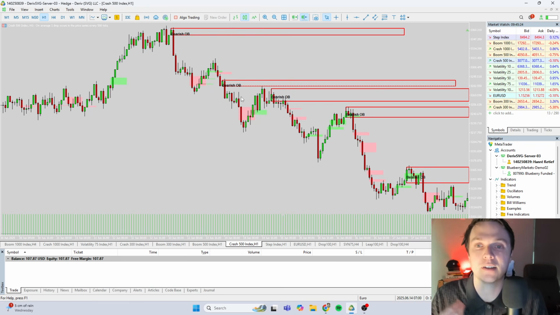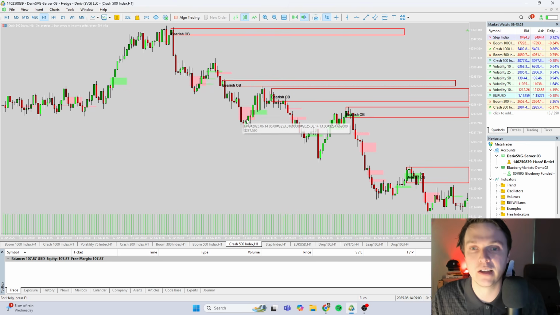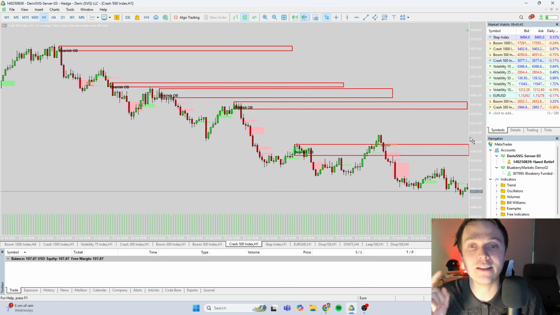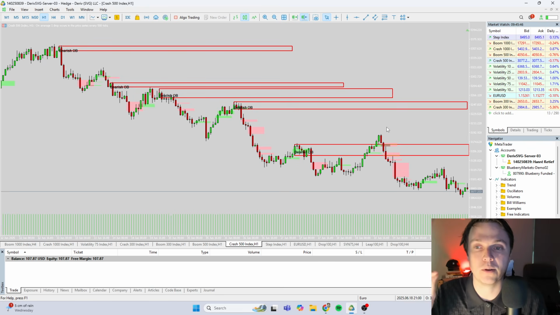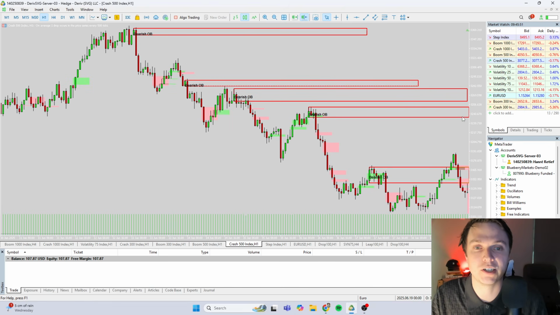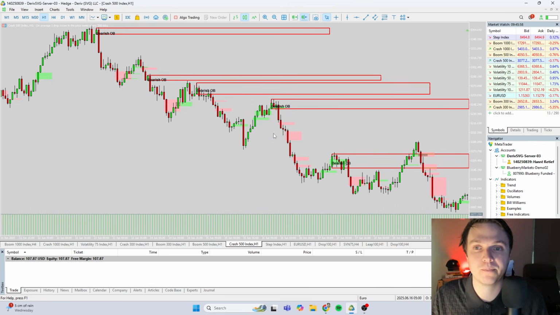So these order blocks on our system are actually identified by break of structures. They are not random order blocks. They only come up when there's a break of structure. It's done in the code at the back end of it. You can see there's a bunch of order blocks not being shown because it waits for the break of structure. Our system or indicator is now updated to do proper order blocks with break of structure. It's not the free one that's on MT5 anymore. It's now order blocks with break of structure with all the fair value gaps identified to you guys.